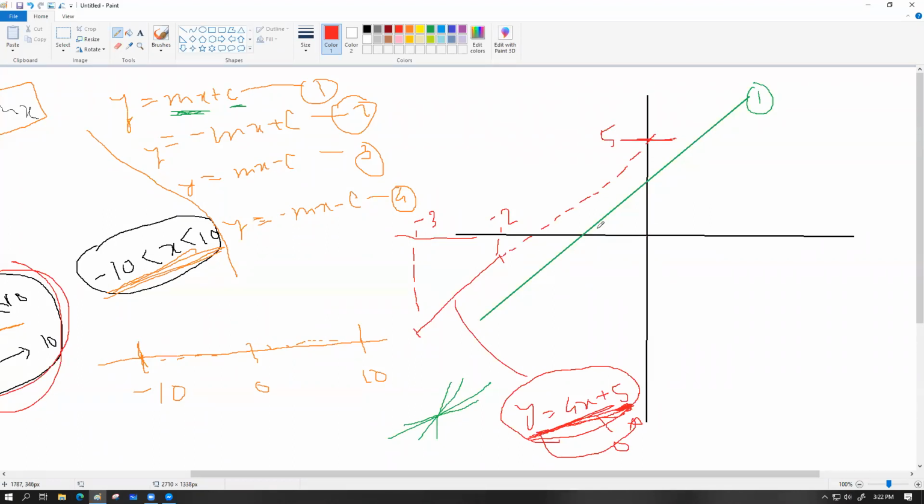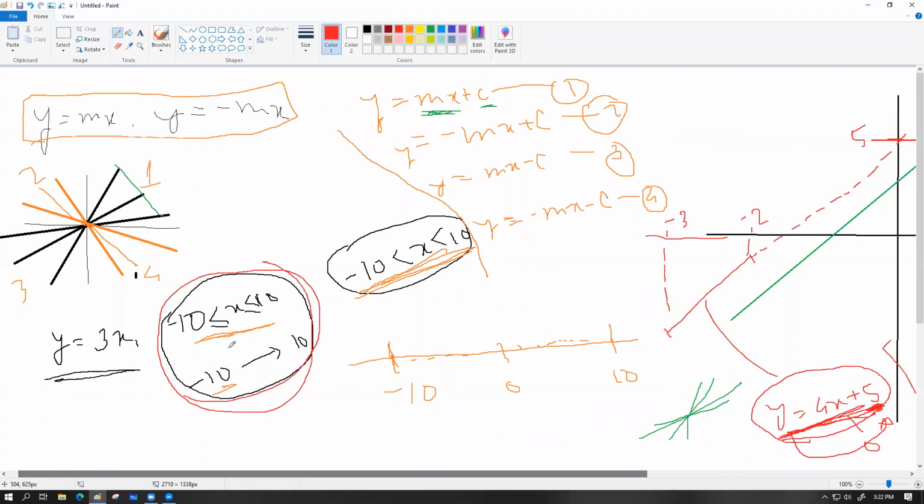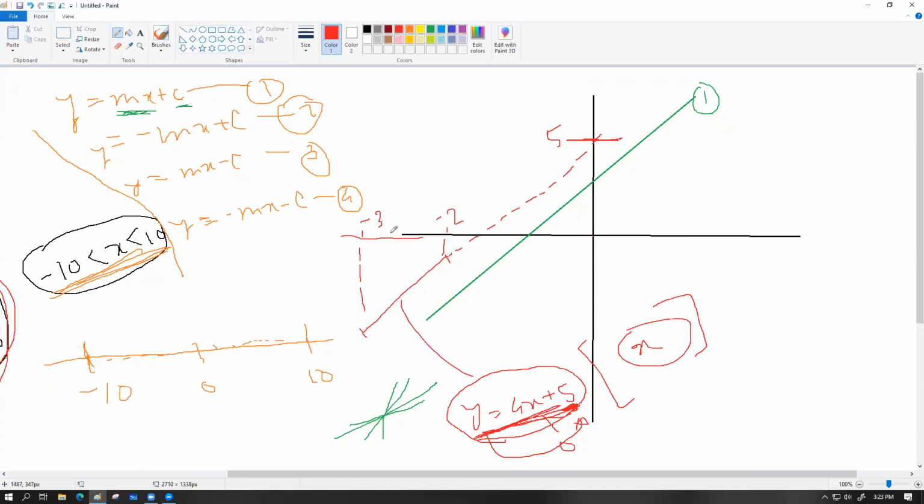But it didn't happen. Now, if you wonder why this line looks so short, the reason might be that for this y equals 4x plus 5, we might have had a range for the x values. Let's say this straight line was not meant to be infinitely long, but we gave some range, say -3 less than or equal to x less than or equal to 2, which means you are only going to draw this straight line for this much of the x coordinate values.